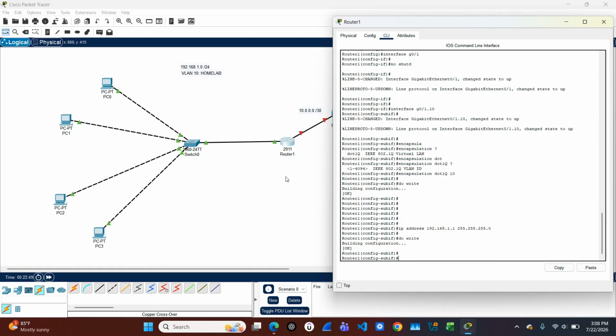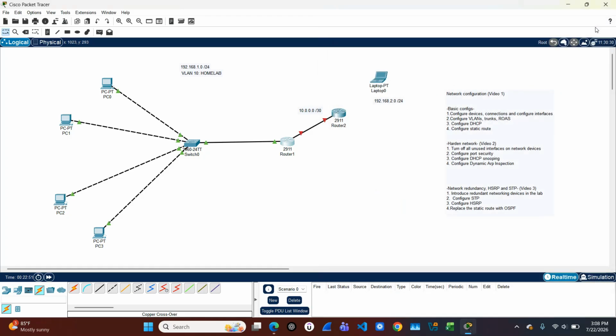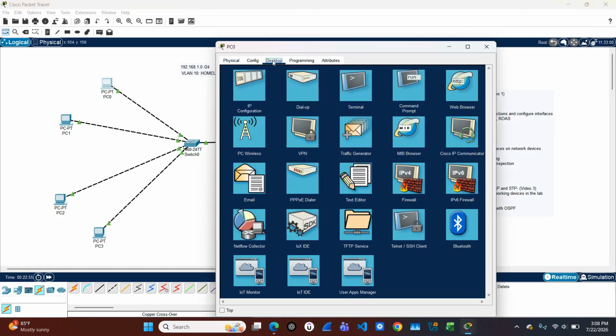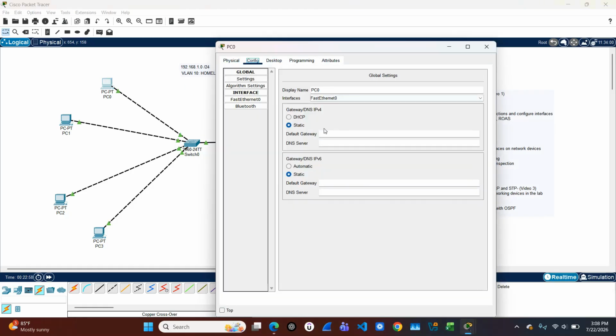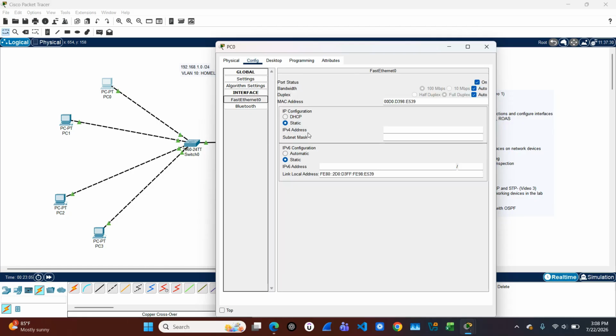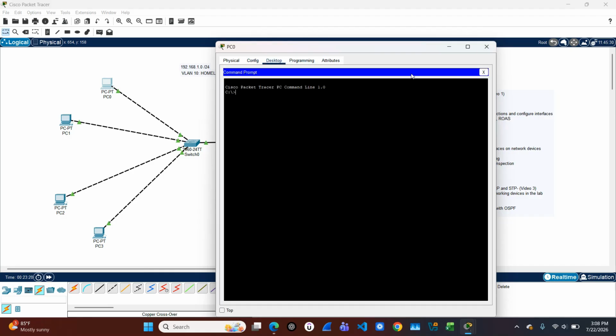Right, there we go. And now, if I created a static IP for this PC, 192 is the default gateway, is what we just configured on the router. Let's just give this one a static address, just for the time being. 1.10, for example. Subnet mask is /24. Perfect. I should be able to ping the default gateway and vice versa. So let's try it.